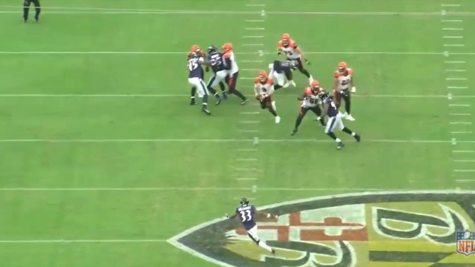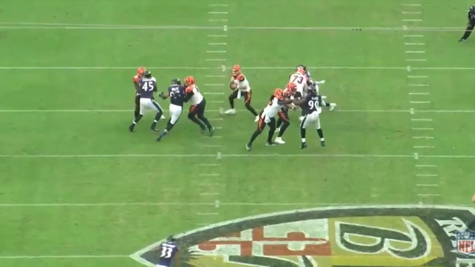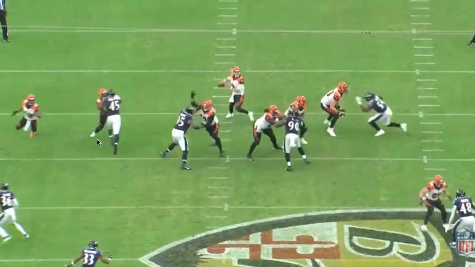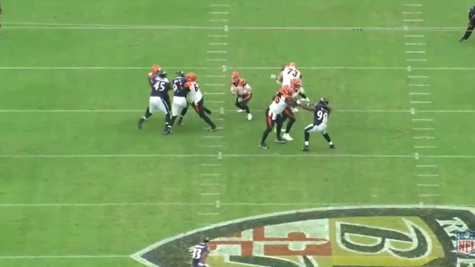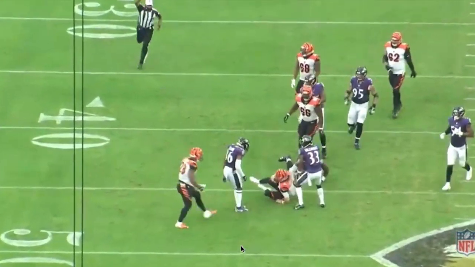But for what Burrow can expect and what has happened in this game, this protection is fine, right? You got some usual misfits. Bobby Hart oversetting, giving himself up on the inside, right? Alex Trebin allowing Wolfe to get a little bit too far upfield. A little bit discomforting. But we're going to see from the all-22 that Burrow had a throw here.